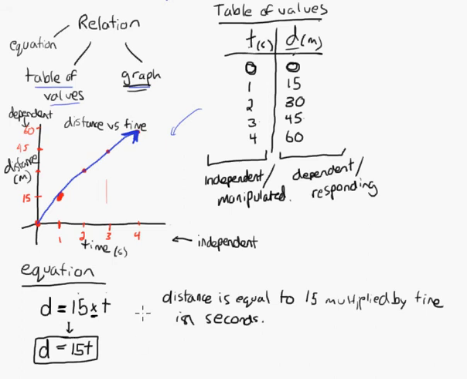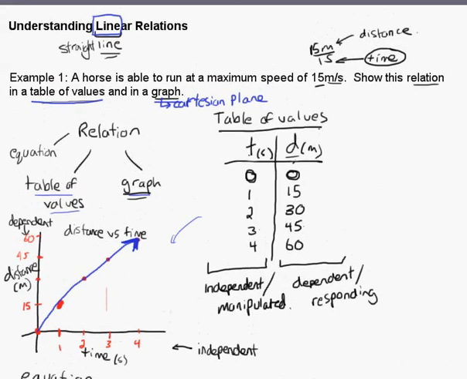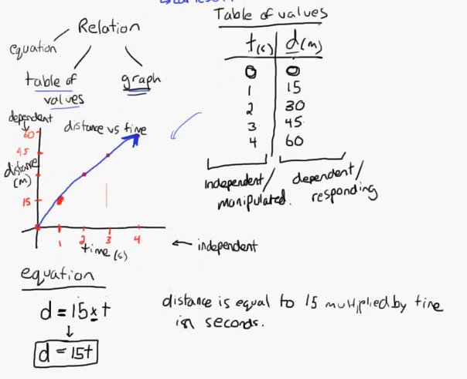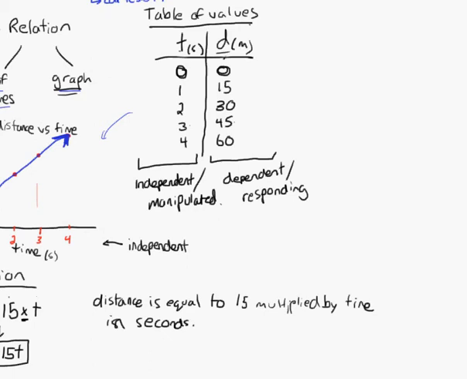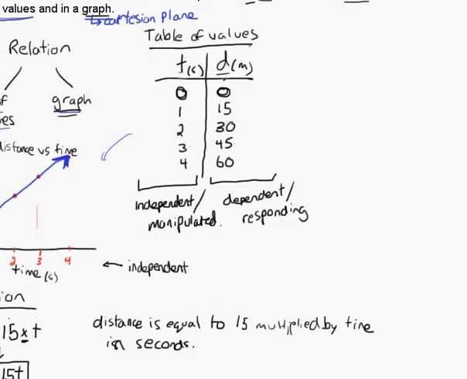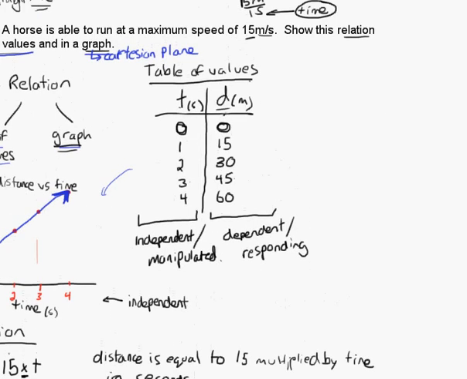D is equal to 15T, and that's an example of an equation that represents a linear relationship. D equals 15T. If you wanted to, you could use that equation in a certain way. Let me scroll over here and let's try to answer a couple more questions about this.